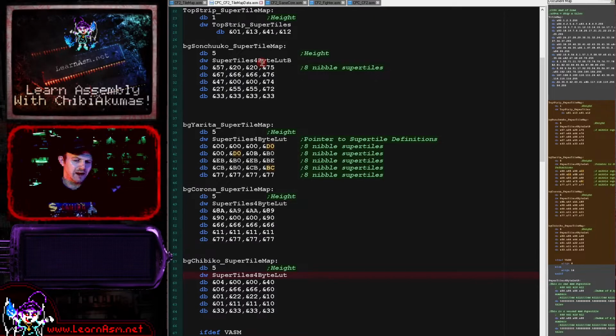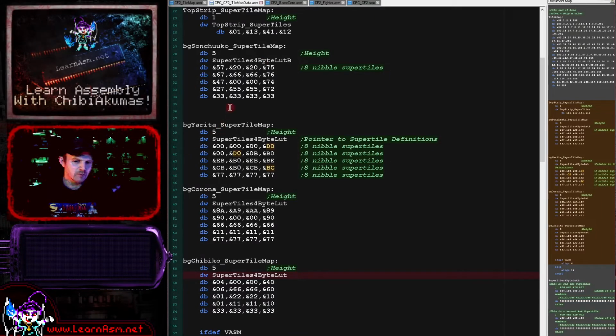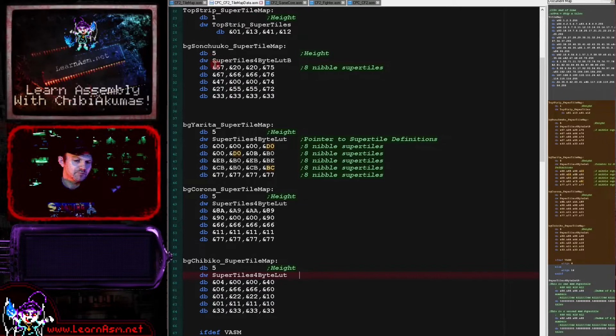So that's why our game area, this sort of green area here, is 32 times 20, and as I say, each of the super tiles is 4 tiles tall, so 5 super tiles times 4 is 20 tiles in total. Now, each of these lines is going to be 8 super tiles wide, because each super tile is 4 tiles wide, and 8 times 4 is 32.